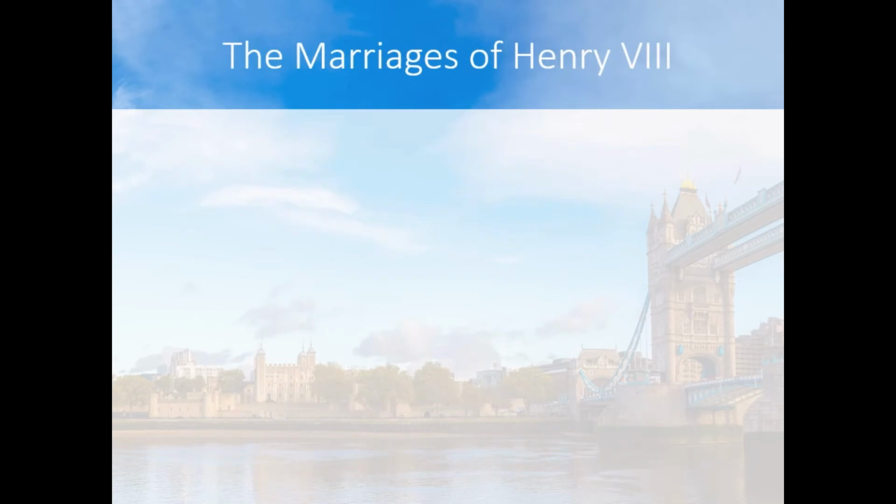But we can't go on without looking at the marriages of Henry VIII. These marriages drove the bus when it came to the Protestant Reformation. As crazy as that is, with the actual split from the church in Rome, it was all because of these marriages. And Henry VIII was a man who was going to be married several times. He was kind of the Elizabeth Taylor of his day, six marriages in all. And there were some creative ways he got around to these marriages. So let's look at them.